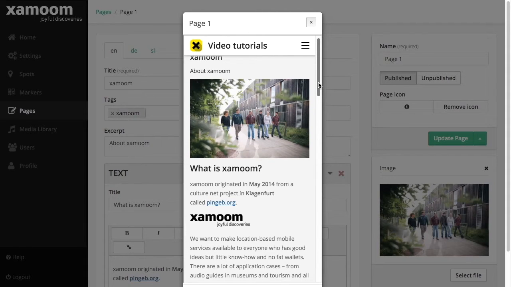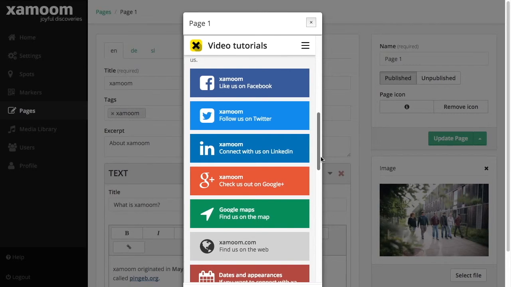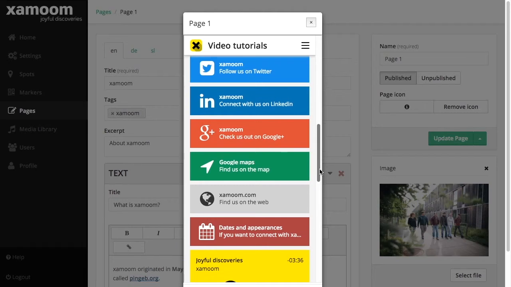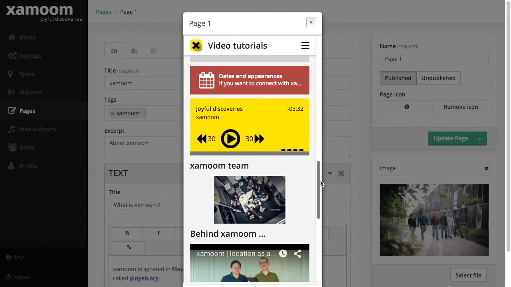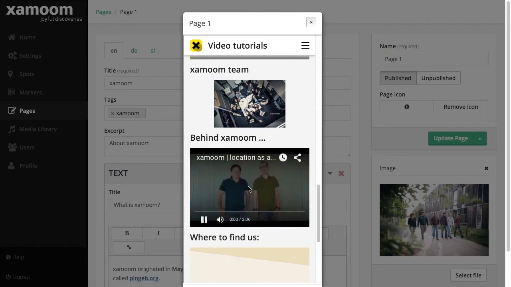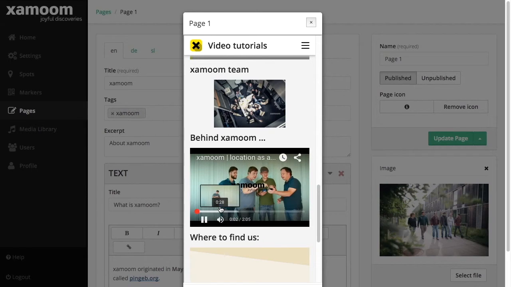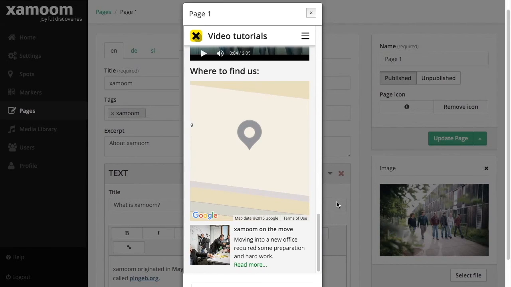On the top you can see the page title, cover image, some text. Then come the different link types, as well as a calendar entry that can be downloaded if you click on it. Under that is an audio player. You can play and stop the music whenever. After that comes a scaled image, a video that again can be played directly, a map with our location, and a connection to a different page.